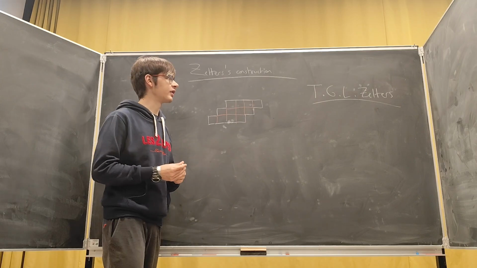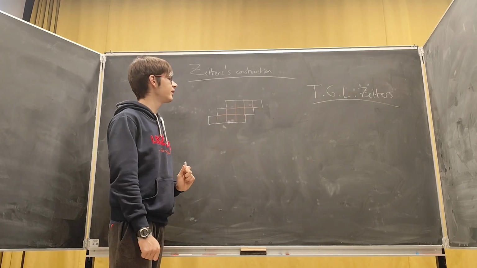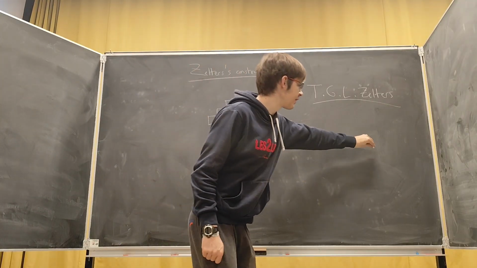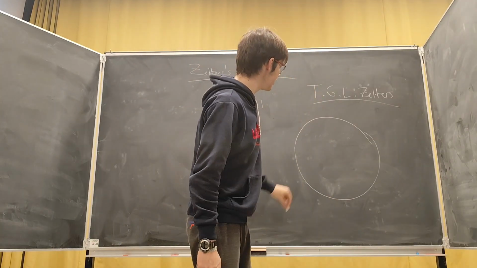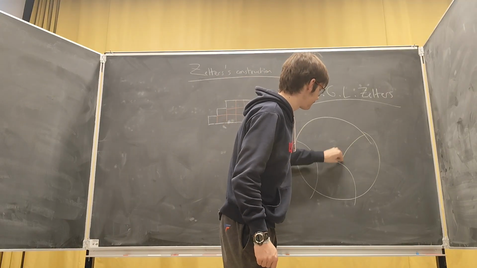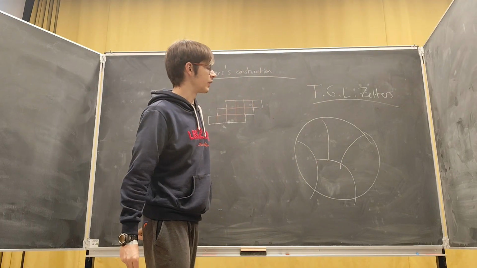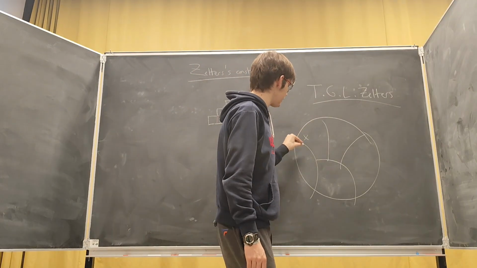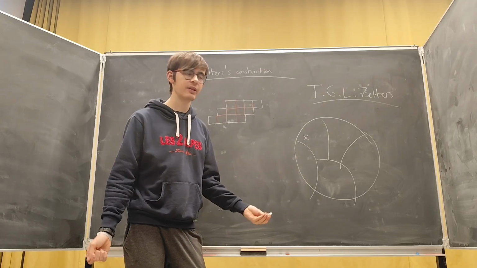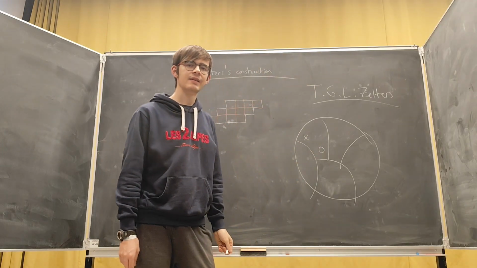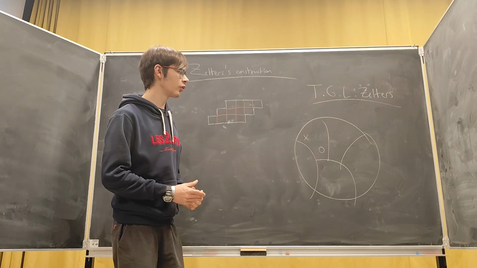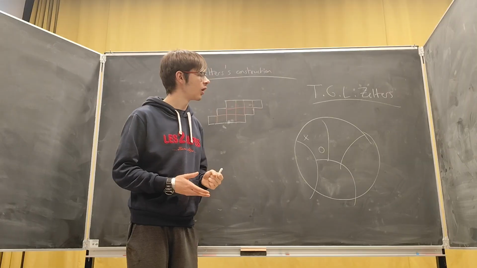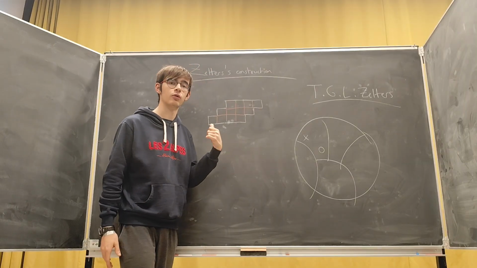Well, the flexible part is that first of all Zetters had the very nice idea of subdividing the infinite plane into smaller regions. Okay, so let's say you have the plane and basically you're going to cut it up into regions. Okay, and then basically when maker plays, maker is going to play in one of these regions and breaker is going to respond in the same region. Okay, and since these regions are finite, basically what we will do is we will analyze the game on each one of these regions and show that breaker is able to defend on that particular region.